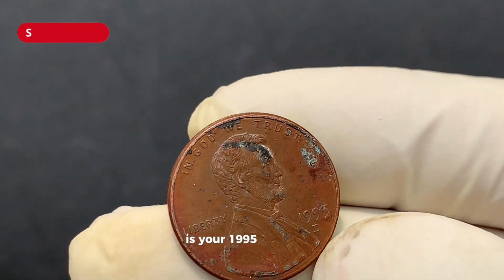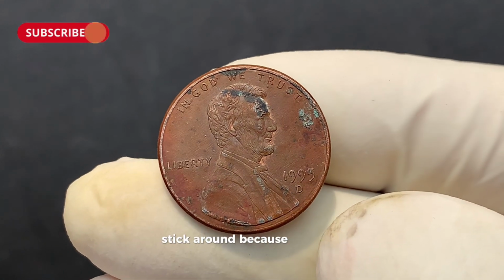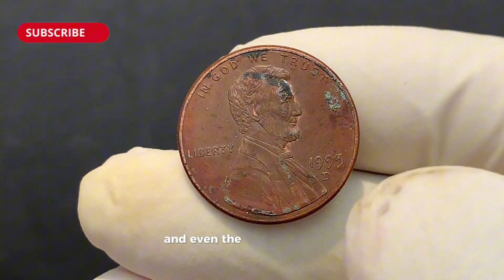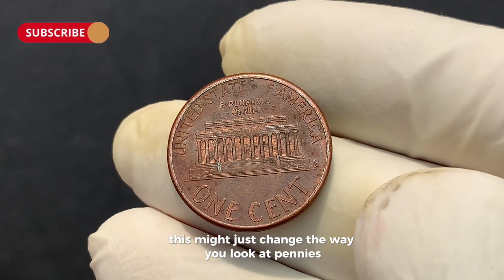Is your 1995 penny worth thousands of dollars? Stick around, because in just a few minutes, I'll show you exactly how to check for valuable errors, rare variations, and even the myths surrounding this coin. This might just change the way you look at pennies forever.